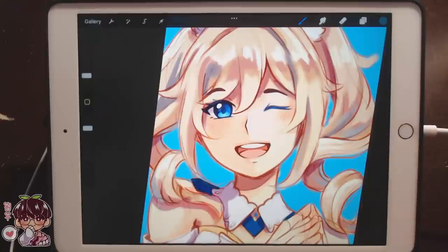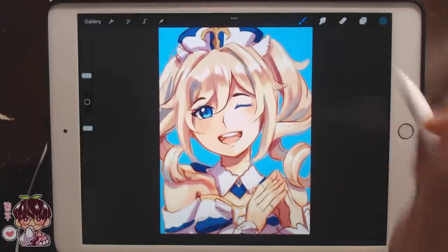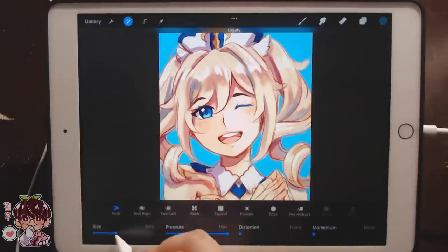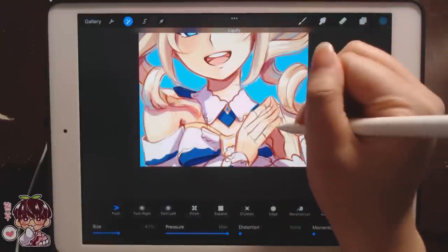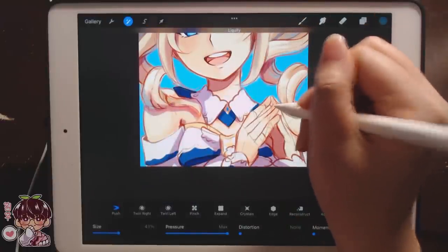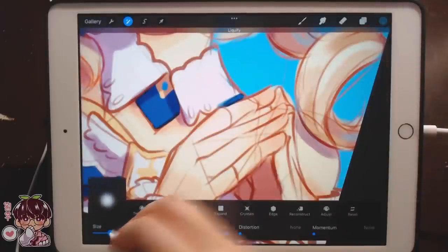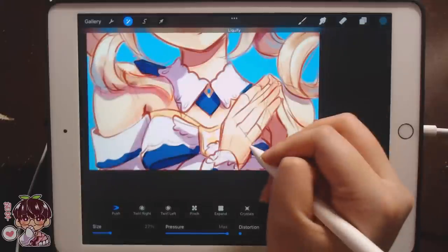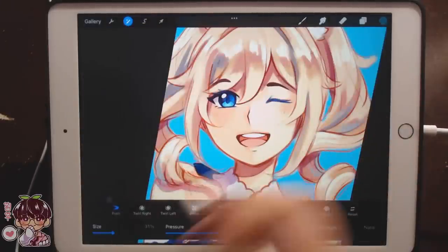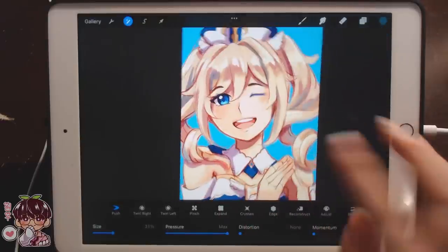Okay, so for her, first of all, she's blown out for you guys. Yeah, there's a lot of things I don't like about this. Let's liquefy a few things. I'll change the colors after by adding some multiply and maybe some overlay layers. I gave her really chunky looking fingers. I'm gonna do this mouth better. Let's make it a little bit wider.